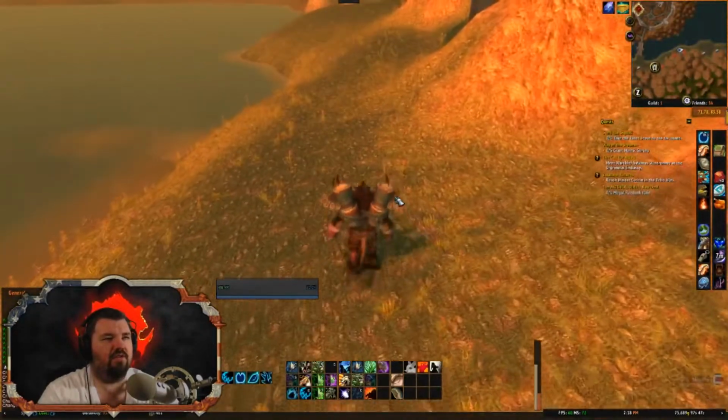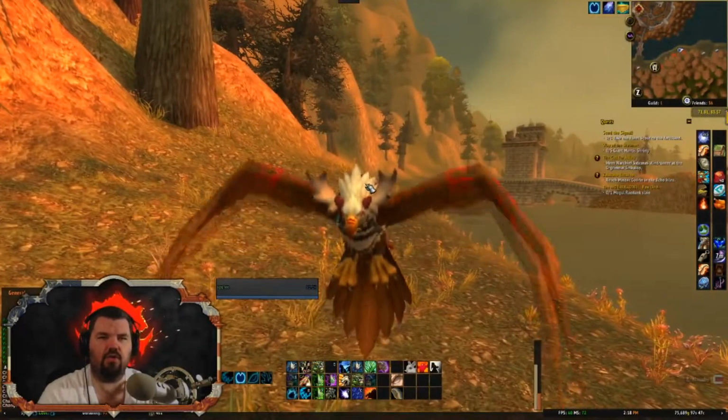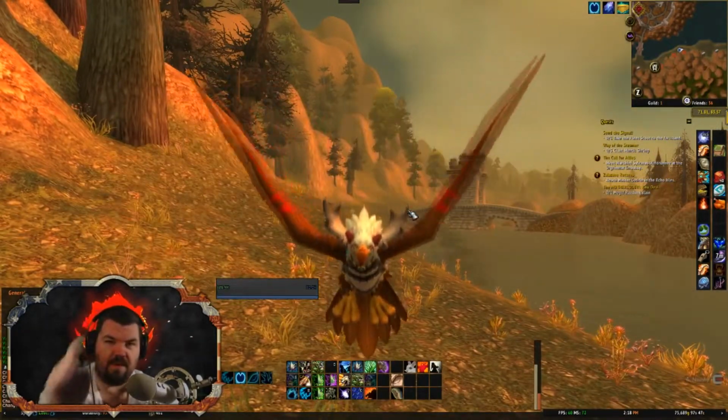This is one of the better spots for iron and gold as well. Obviously gold ore comes from iron veins, but let me show you the second, in my opinion the best spot. We'll be back in a second.